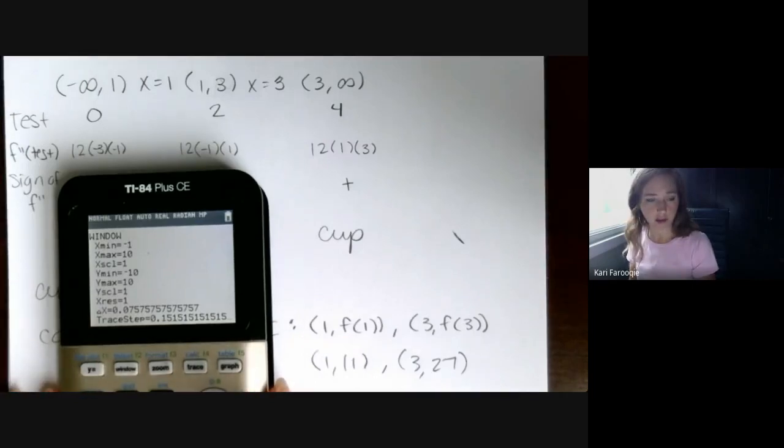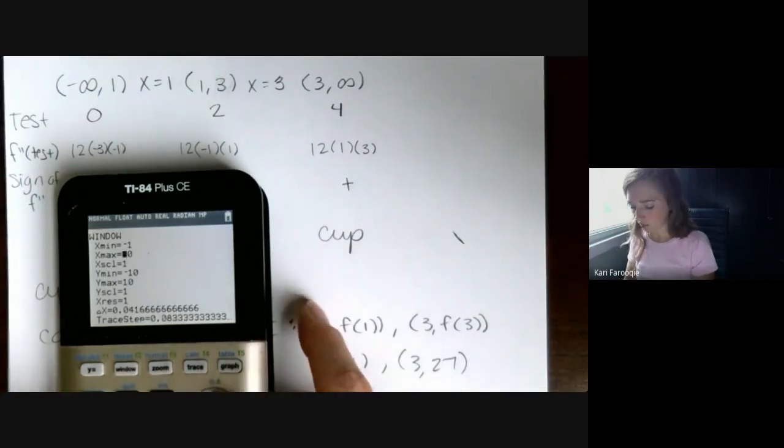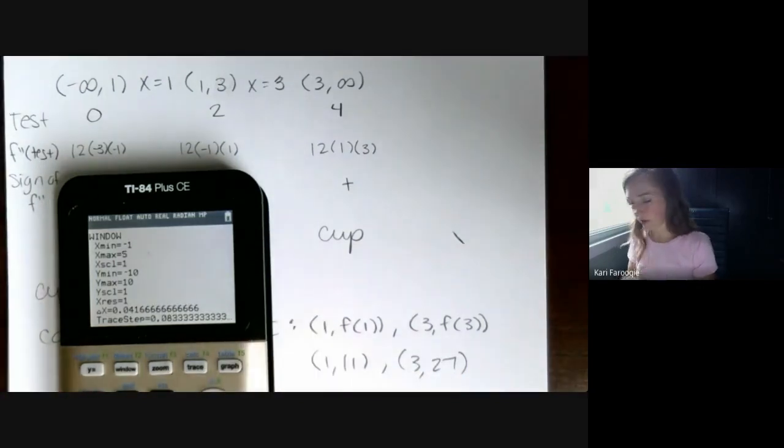I'm going to set my x min to -1, maybe. And I don't need a very large x max, because really beyond 3, nothing's happening. So maybe I'll set my x max just over to 5. Kind of spread this out a little bit. But I'm going to have to lift my graph up. I don't need it to be super low, though. So maybe my y min will be -1. And my y max maybe will be 30, because I know I need to include the point 327. This is just an idea for what I think will maybe look nice, and we'll adjust it if needed.